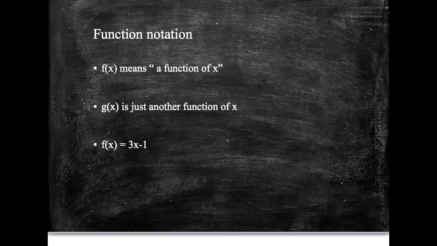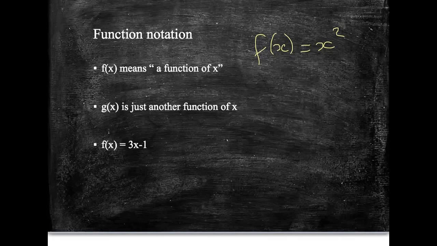As well as that, we also need to be fairly comfortable with what's called function notation. Now you'll see this written down. It might just say f of x equals x squared. All this means is just some sort of function of x, so something to do with an x. In this case, what's happening is the x has been squared. A little bit like you do lower down school when you talk about function machines. What's happened to the x? Well, the x in this case has been squared. If you see g of x, it's just another function of x. The g doesn't stand for anything other than it's the next letter along from f.